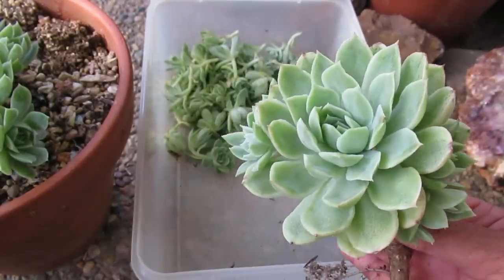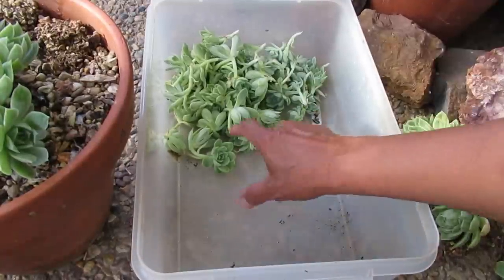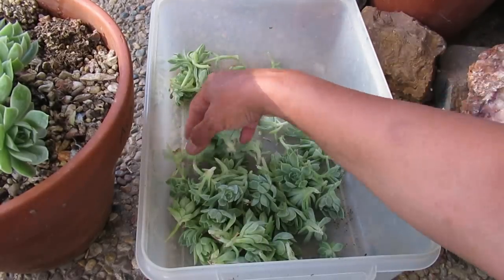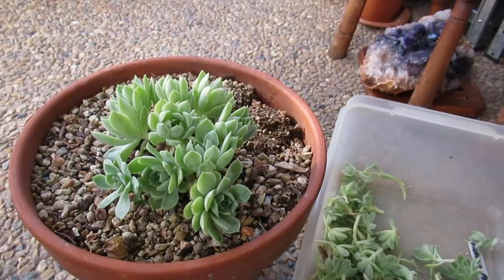And so now I'm just curious as to how much of the small ones I've got there. So I'm just going to count it for curiosity's sake. Because I've had this plant for 2 years now, and I only started with one plant. From one plant, I got eight the first year, and I separated them and put them all over the place, well, in the pot, but then it formed into clusters. And so now I'm going to count how many of these small ones I've got. So one, two, three, four. 80 babies. But this one's 13 of them. I'm just gonna leave that there, and I'm gonna refresh the pot and plant some of the small ones back in there.